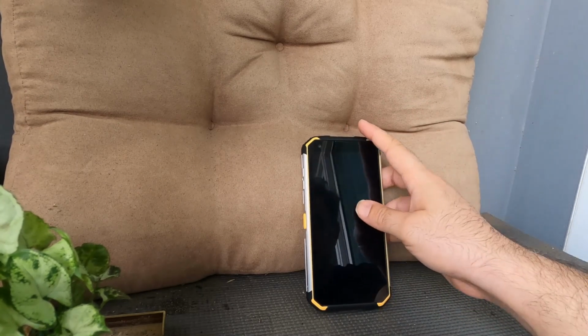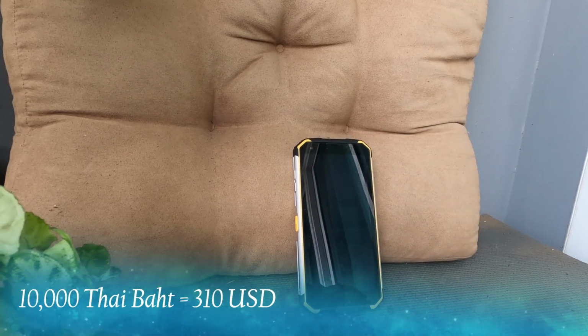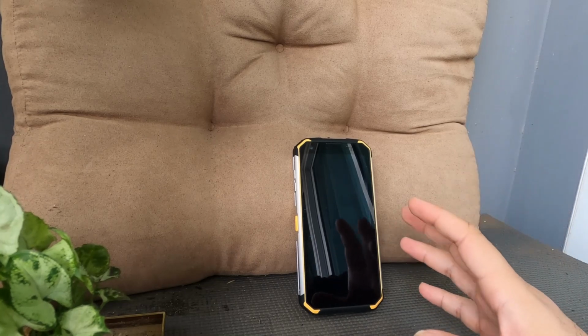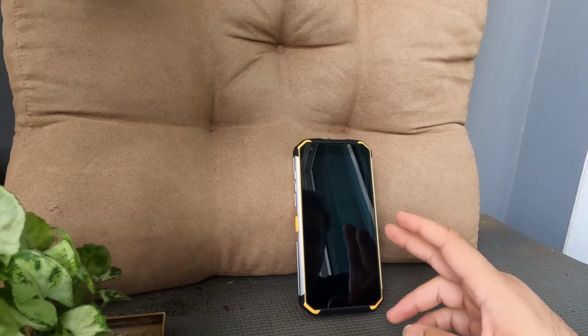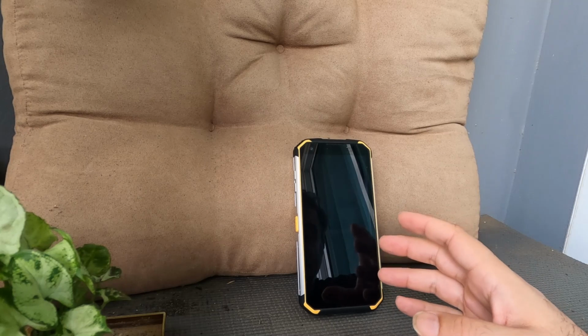But that one is actually 10,000 baht, which is $310, and definitely the other brands with the same quality and same specs are actually much more expensive than this one, so that's why I chose this one. So let me just show you some things.